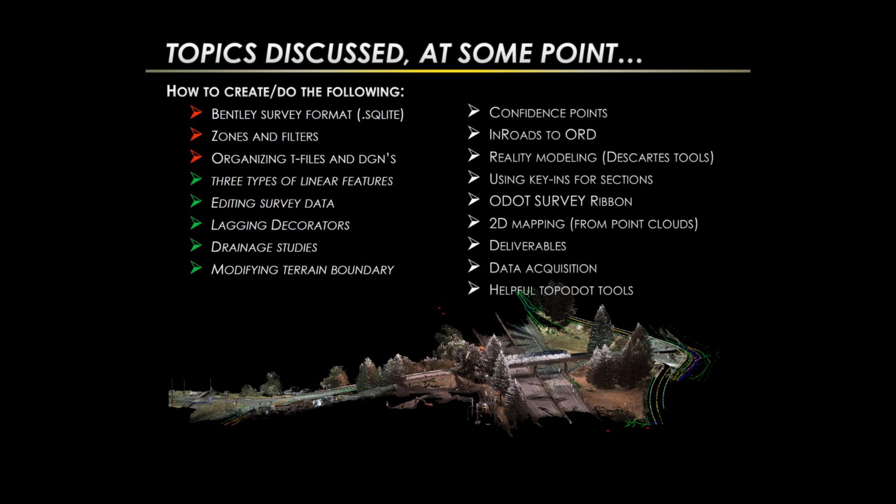And then I've got a whole list of other topics over here on the right-hand side. Confidence points, inroads to ORD, using Descartes, which is now called reality modeling, using key-ins for our sections. All these topics I'm going to talk about eventually. Some of these will be next week. I'm not going to get to confidence points today for sure, or inroads to ORD. It's just going to be these topics, but we will get to these at some point.